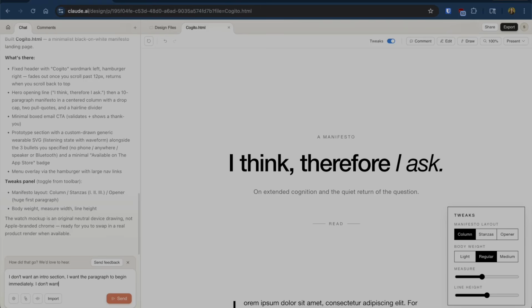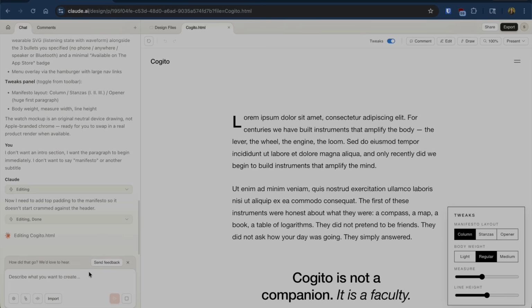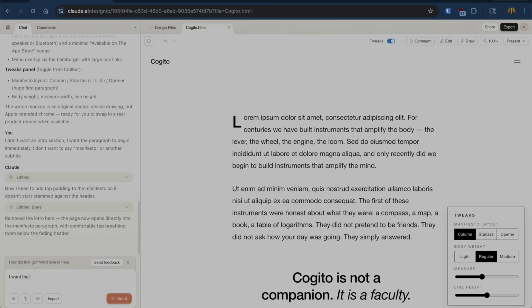I don't want it to say manifesto or another subtitle. Okay, next I want the text to be larger, attention grabbing. I don't want any quotes or standalone lines, only paragraphs.